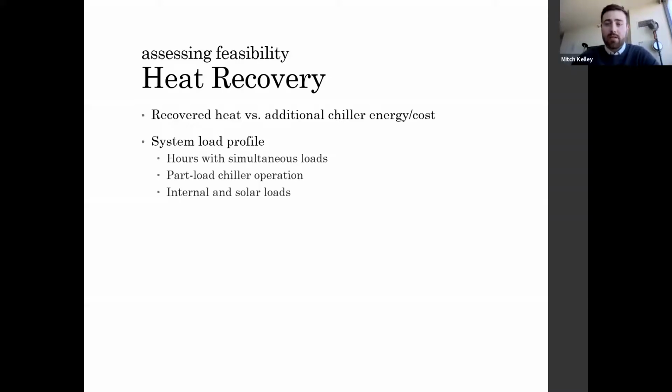And really an accurate analysis of heat recovery systems is critical. You've got to account for the simultaneous heating and cooling loads. That's a really imperative item. And then you really have to do a robust energy analysis on the building prior to implementation to assure that it's a smart financial decision for the end user.